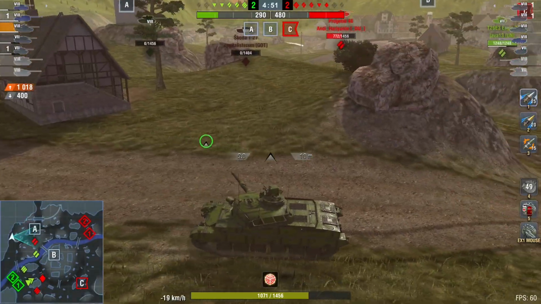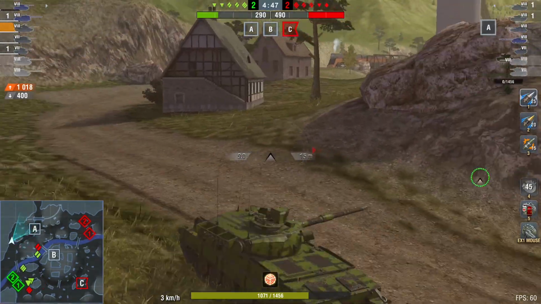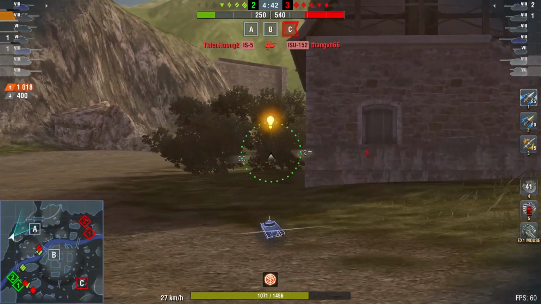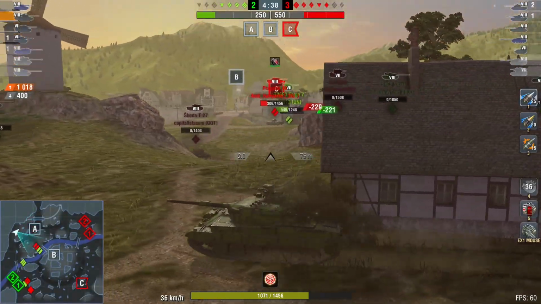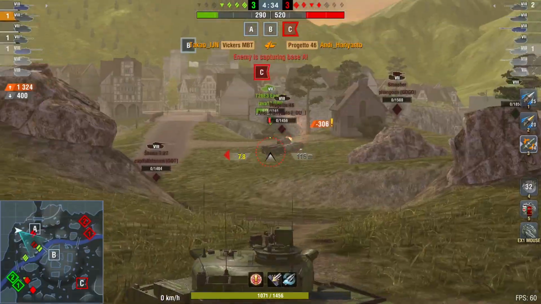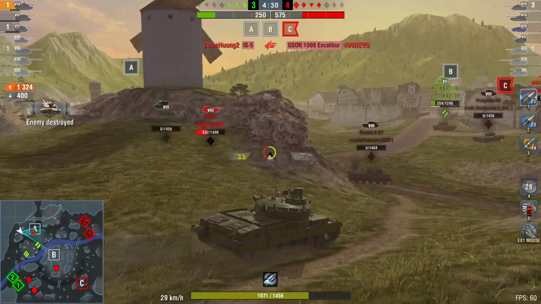So here I see the Progetto pushing off to the side. I'm thinking I can maybe get a shot into him and help out my Eagle 7, but then I see he's not really in shooting range, so I'm going to push forward. But now, seeing his rear, I'm going to use that Hesh, which has 400 alpha with nice penetration, to just finish off the Progetto and guarantee the damage.